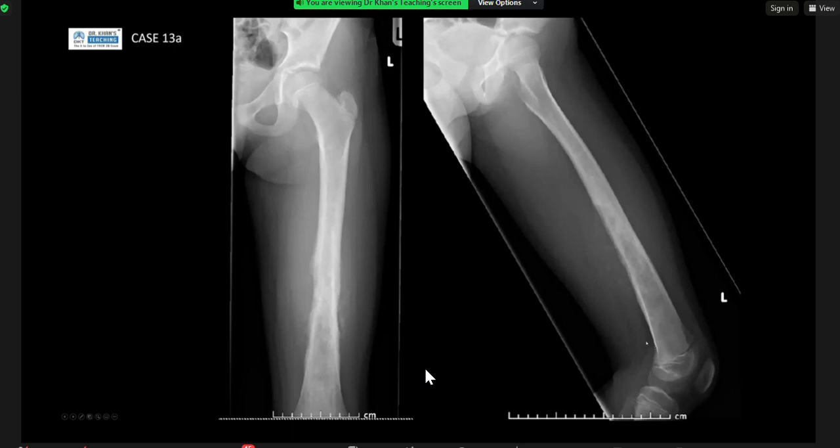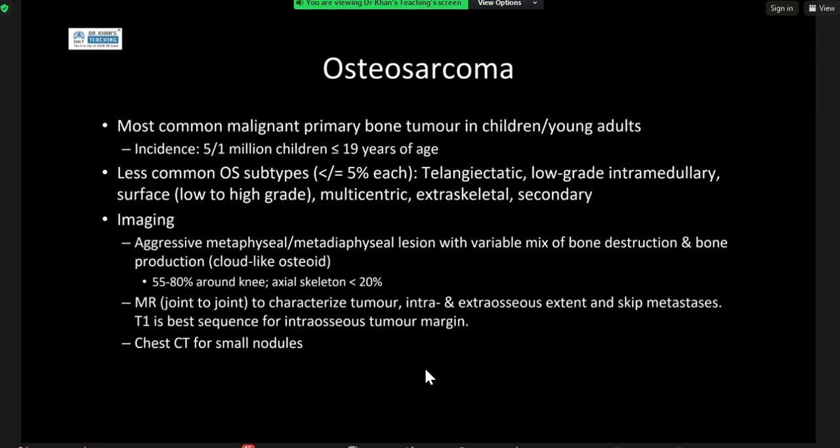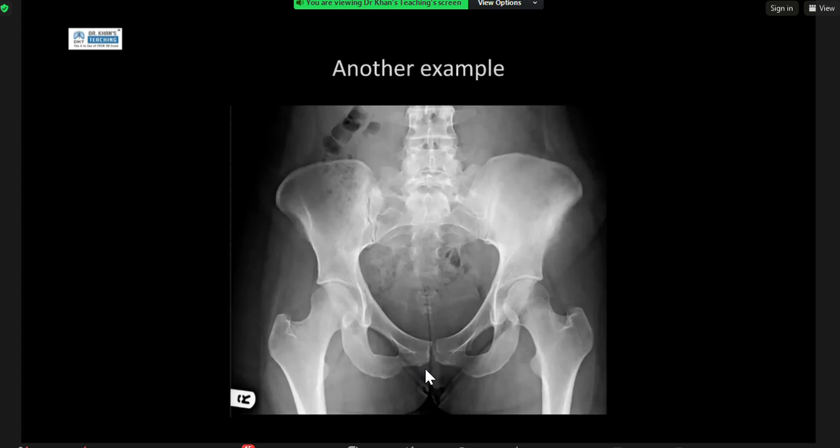You know, this is far more aggressive than you would expect to see, particularly the length of the lesion. You can't really see the margins of this lesion at all. So this would be very unusual for infection, particularly the location being within the diaphysis. So we have a good example here of an osteosarcoma. I don't know if candidate one wants to have a little bonus attempt at this plain film.